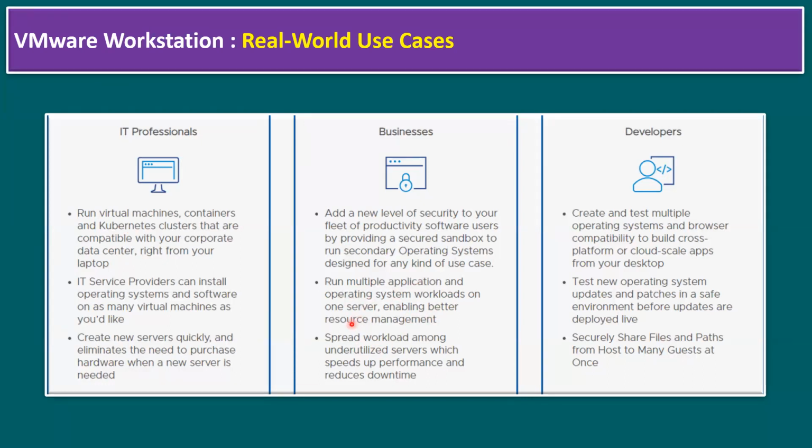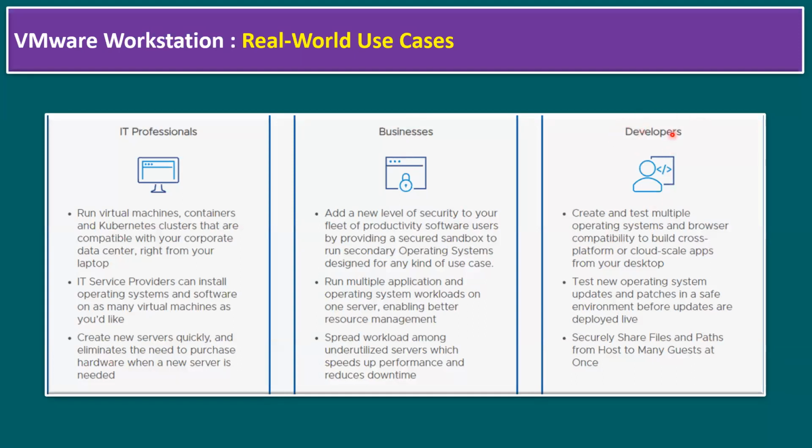And enabling better resource management means normally within our system, suppose we connect to our lab system, generally we do not utilize 100% CPU and 100% memory. But when we install Workstation and create a VM, our hardware is better utilized. That's the reason they mention enabling better resource management and spreading workload among underutilized servers, which speeds up performance and reduces downtime.